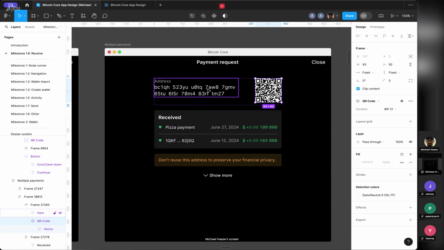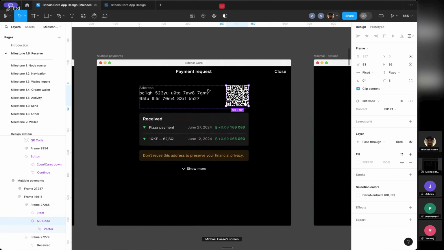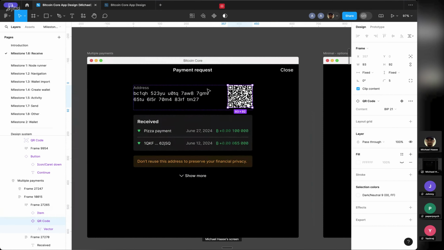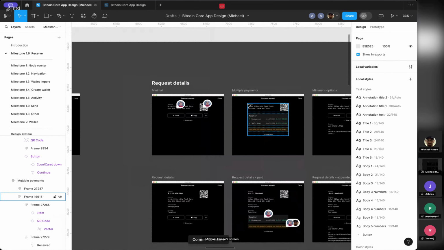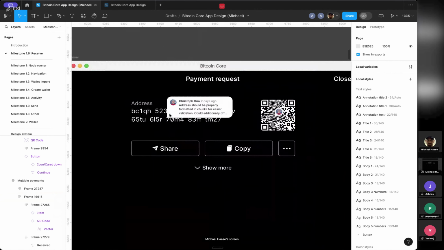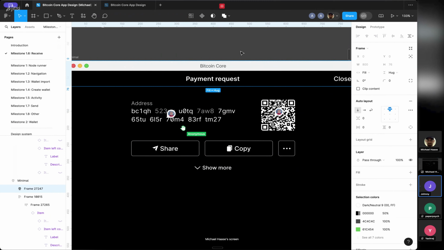I have also two ideas. One, isn't the QR code a bit too small? Like harder to scan? I don't know. And the other is we could also maybe alternate the color in the address, each part a bit. So make one part a bit more grayish. It helps a bit with just scanning the address. So the Sparrow's QR codes are about that same size.